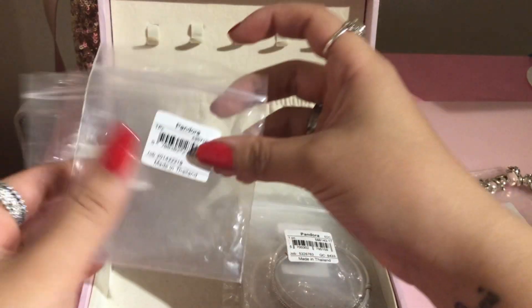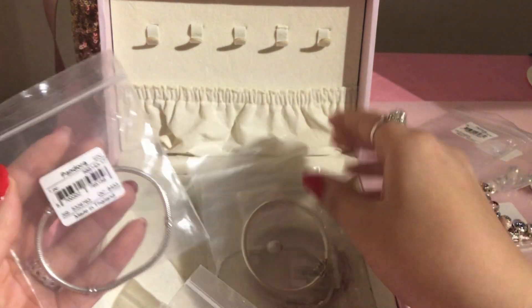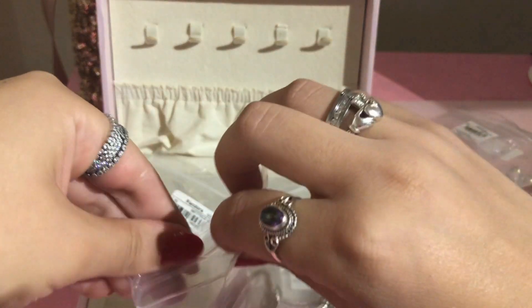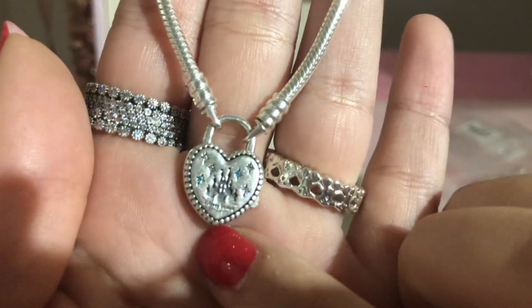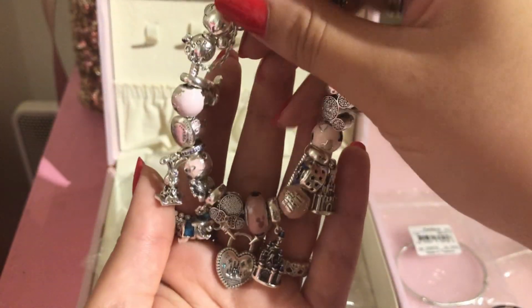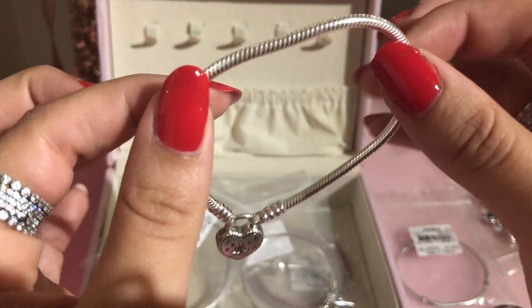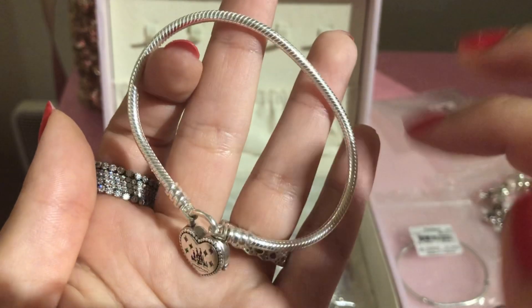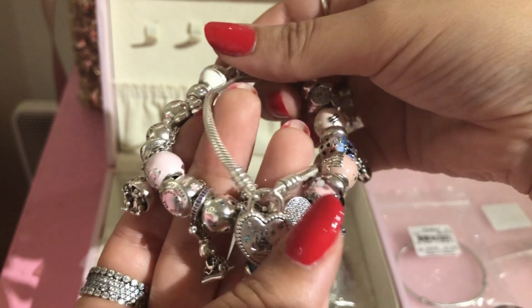Now I'm going to show you the bracelets I wear on their own. I have the castle locket charm, which is a Disney parks exclusive with sparkling CZ. I always like to wear it with the pastel-colored bracelets — I feel like it looks really cute together. I don't like putting all the charms on this kind of bracelet; it feels off, so I just wear it by itself and stack it with my Disney pastel bracelet.